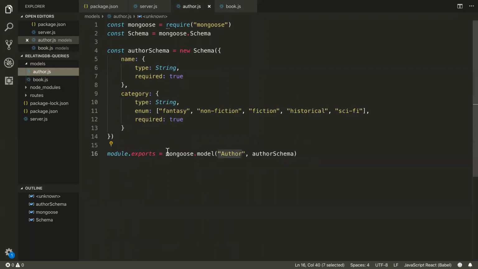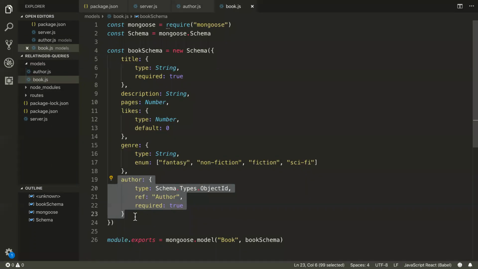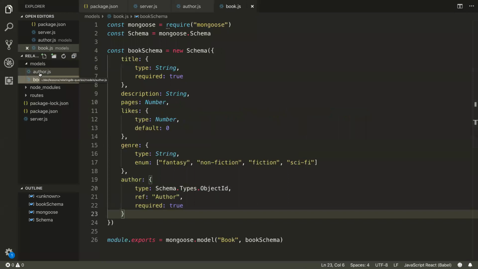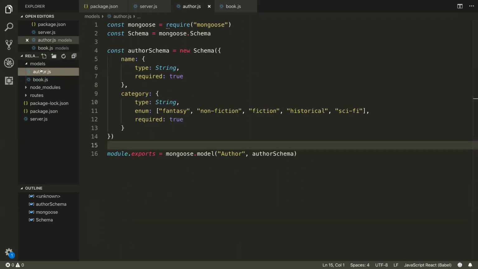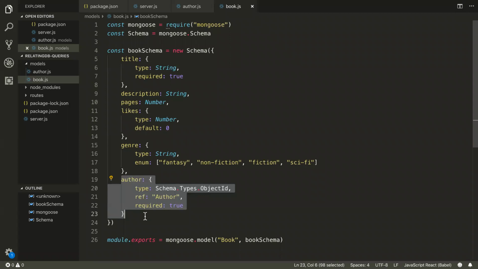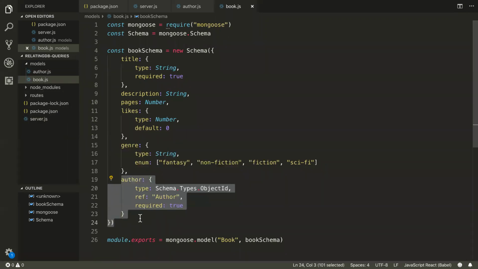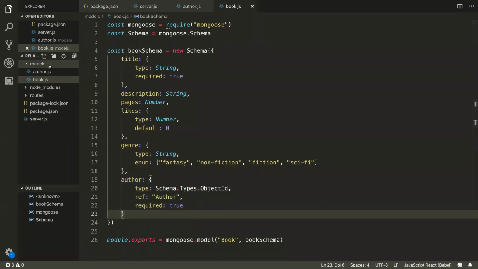And again, does the author have any idea about the books it's written? No. The books will know which authors wrote them. And that's enough for us to be able to do a GET request and find all books by author. Now, which one of these objects would have to be created first when I'm making a database? Author. Why would we have to make the author object first? We need their ID for when we post the books. Yeah, exactly. So we'll create an author object, and then we'll create a bunch of book objects and add the author's ID to it. Right, so our models are done.